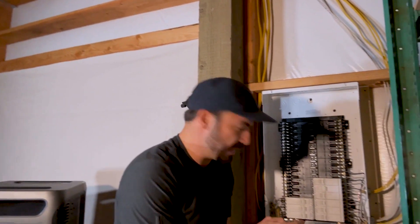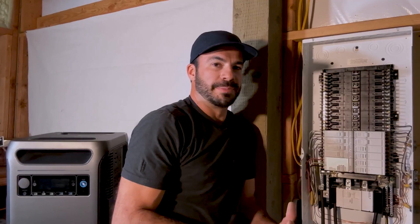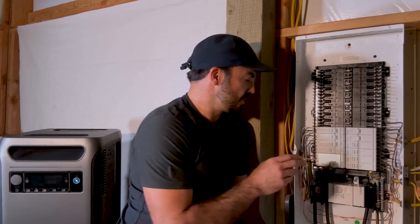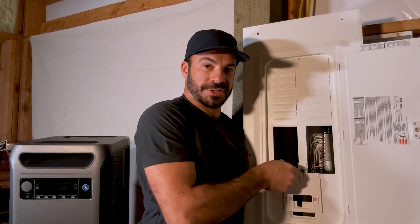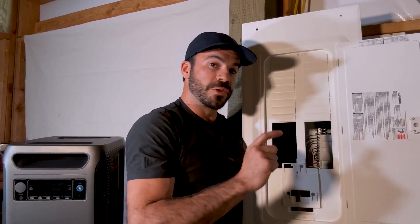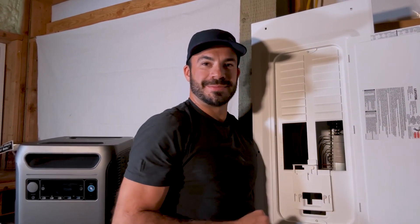We have gained access inside our breaker panel. At this point, you want to make double sure that your main breaker is in the off position because we don't want to get shocked. With the power off, I was able to shift these breakers up two positions and make room for our new double-pole 30 amp breaker, as well as installing the breaker hold-down and getting everything wired up, including the 10 gauge wire going down to our power inlet. I took the template and got the holes drilled on our panel cover, and I was able to install the interlock, which you can see here moving up and down. This is the device responsible for making sure that only the main breaker or the double-pole 30 amp connected to the power inlet are on at one time — we never want those both on at the same time. Now that this is done, I can go ahead and reinstall this panel cover and put our system to the test.